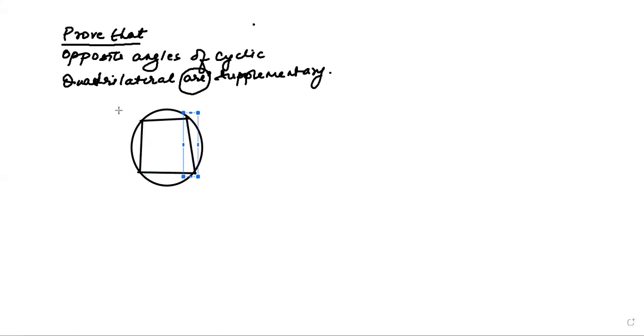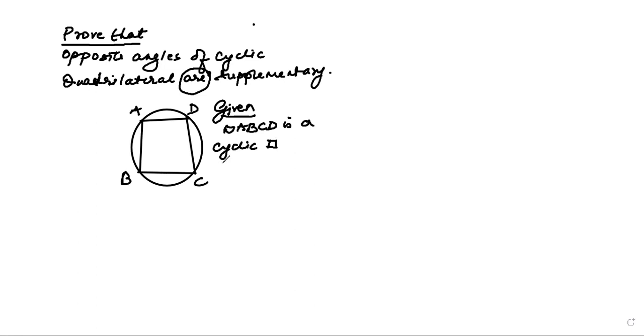Now, please look here. What I've drawn, I have to write a picture talk of it. It's called given information. What is that? What I've drawn is a cyclic quadrilateral. So I'll just write like this: Quadrilateral ABCD is a cyclic quadrilateral, children.